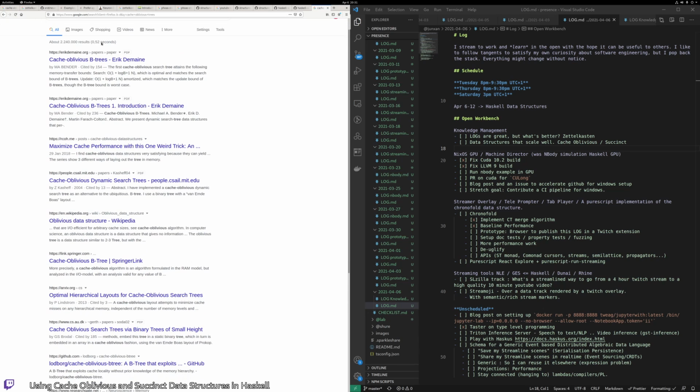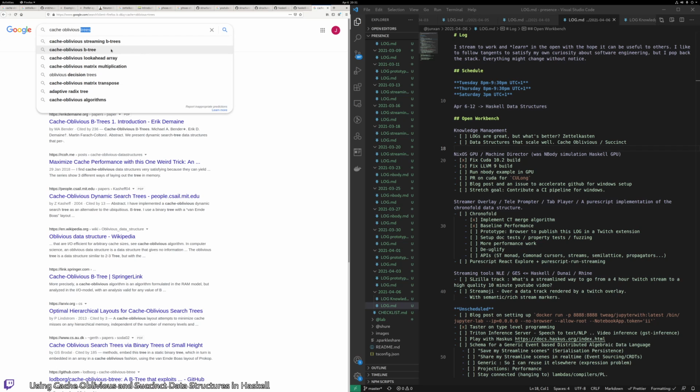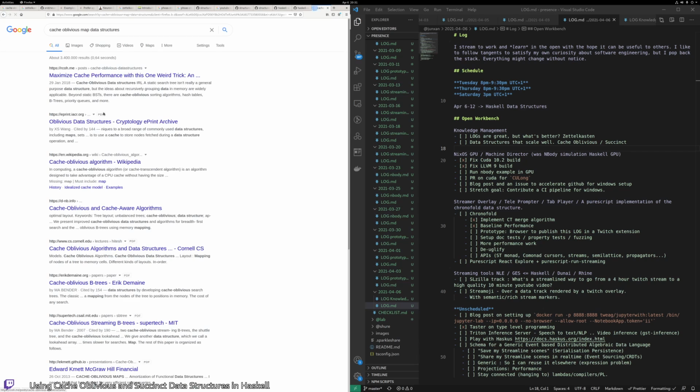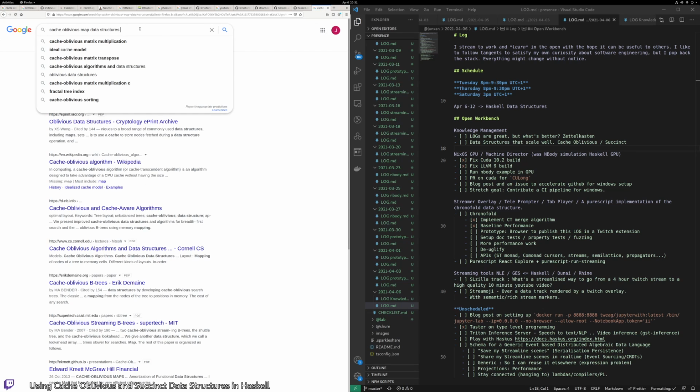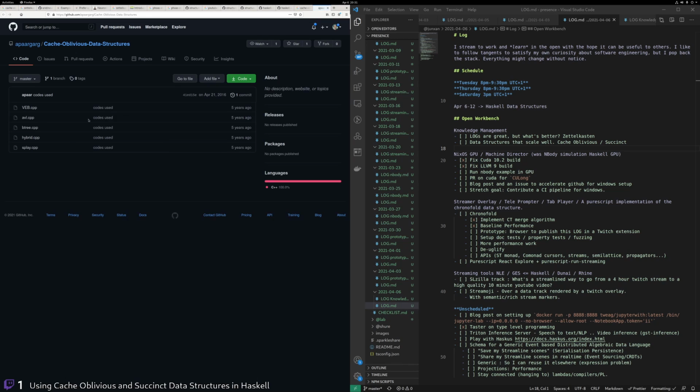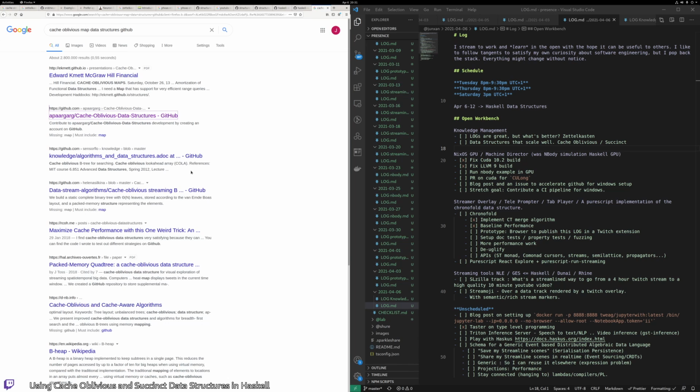But that's not what we want. So let's see if I can find cache oblivious map and data structures, and maybe hope that we find a repo in, for instance, GitHub that has cache oblivious data structures including a map, and then maybe some other ones. So this has a few things like a B tree and AVL tree, splay tree.